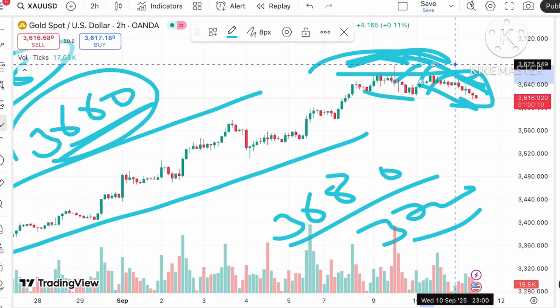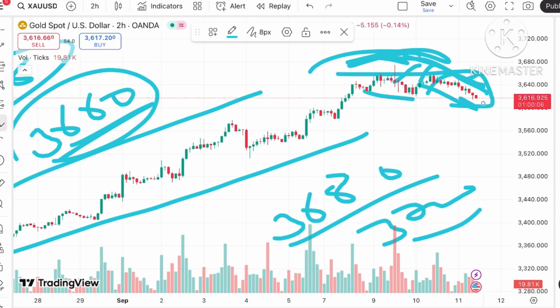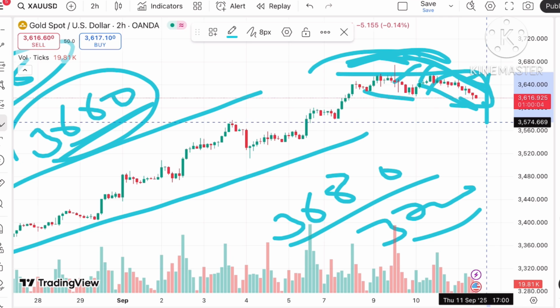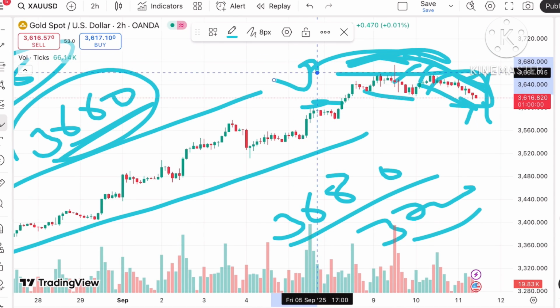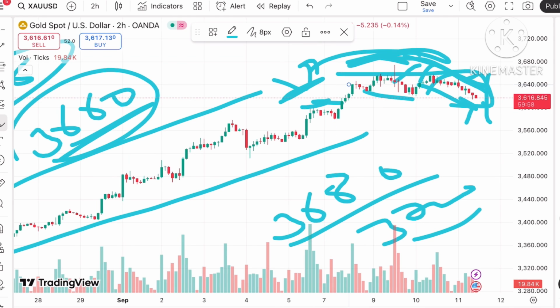Coming back again, conversely, if the price rolls over and goes below the level of 3600, because I have clearly mentioned that around 3600 is a strong level on a 15 minutes chart, if it starts falling below this level, there is a probability that a deeper pocket of liquidity is waiting at $35-50.